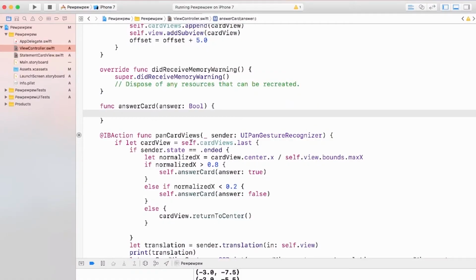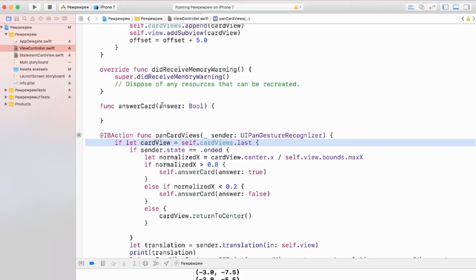We could just have the swipe function in our card view, but before we do that, I need to actually get the card view. If you look back in the pan card views, you'll notice that we're getting the card by calling .last, which we could use the same exact construct to get the card view. However, when they answer the card, like I said, we want to actually remove that card.